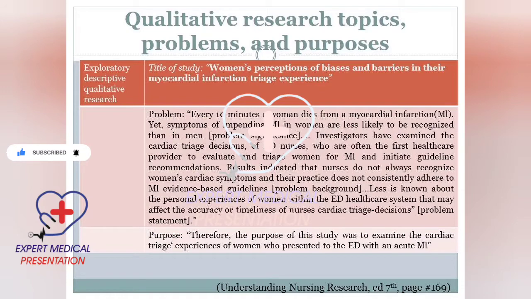evidence-based guidelines. Problem background: less is known about the personal experiences of women within the ED healthcare system that may affect the accuracy or timeliness of nurses' cardiac triage decisions. Problem statement. Purpose: therefore, the purpose of this study was to examine the cardiac triage experiences of women who presented to the ED with an acute MI.